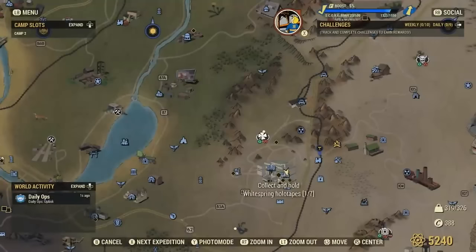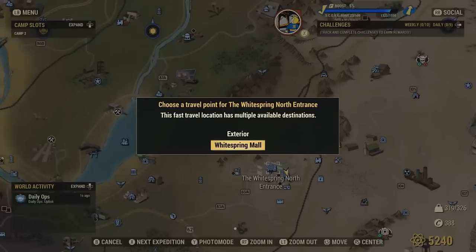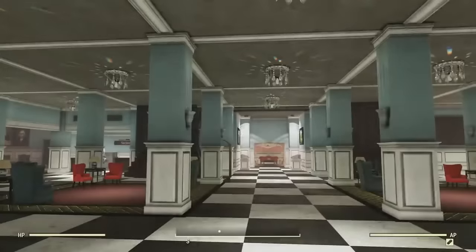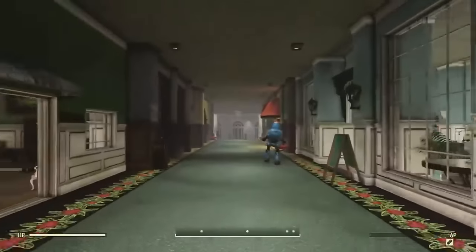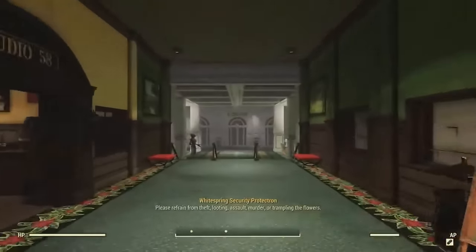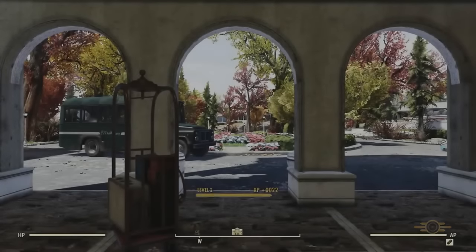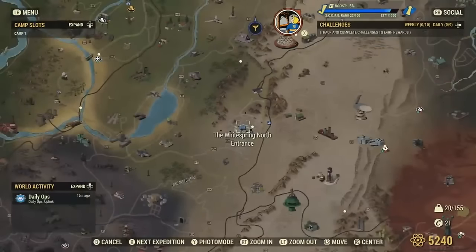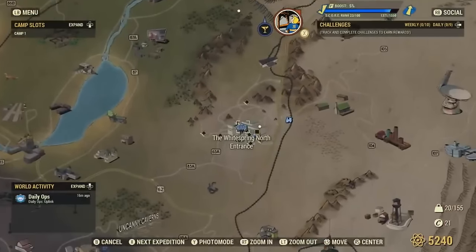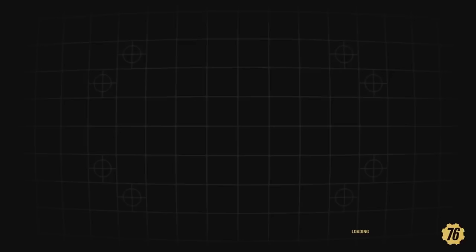And another tip I wanted to throw out there is how you can unlock the fast travel point to fast travel directly to the Whitespring Mall. All you gotta do is unlock the Whitespring North Entrance location on the map. And a way to do that is just exit out of the North Entrance from the Whitespring Mall. This will unlock the location that's needed in order to fast travel to the mall. This will help you save some time not having to wait through as many loading screens. But yeah, this is definitely an important place to know about. Another bonus is, once you do discover this place, it is free to fast travel here too.